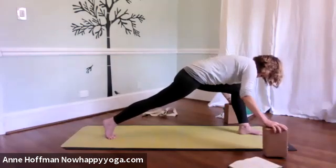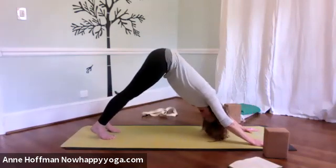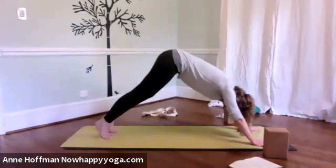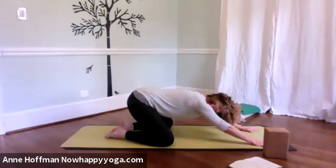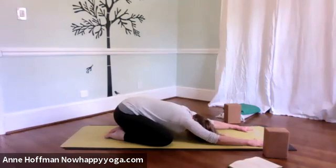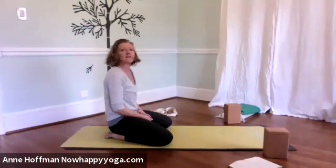Move the blocks out of the way. Step back to downward facing dog. Take the knees down. And then take a wide knee child's pose. Wide knee child's pose. Let your forehead rest on a block or arms or floor. Letting the back body receive the breath.